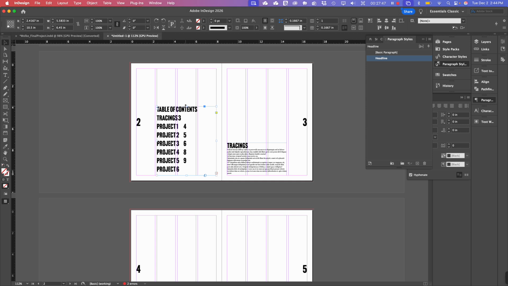Yeah, there's some more, but I think you must have a little bit of headline style applied to that body text. That's all I can think. That's probably it. But you got something we can work with. So, all right. Then we'll take a look at it and make sure we know what you did wrong.